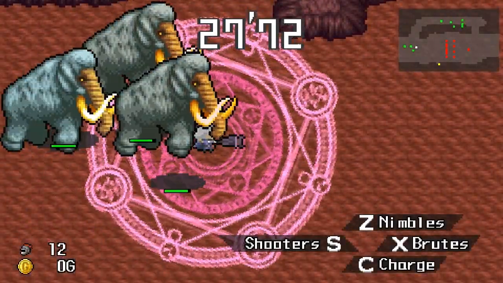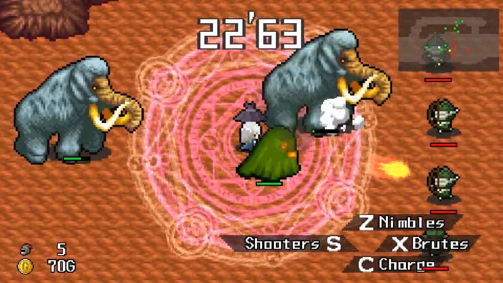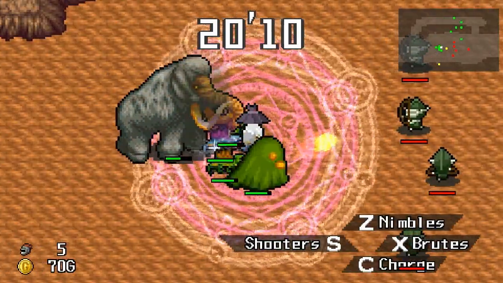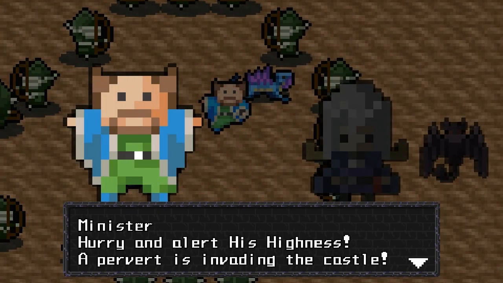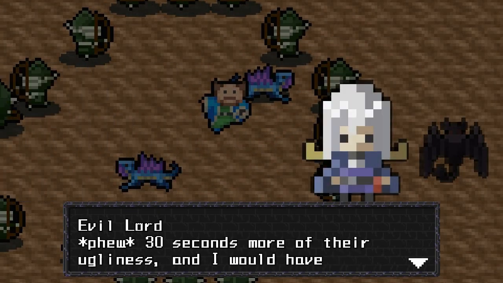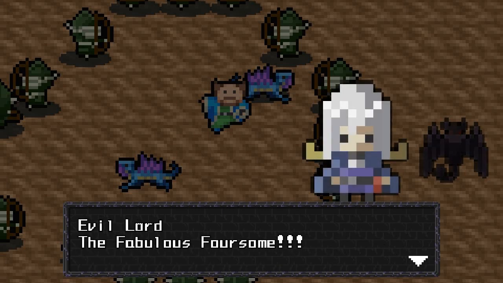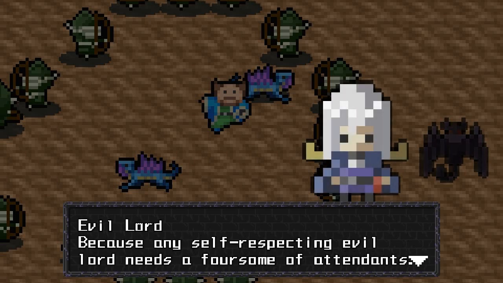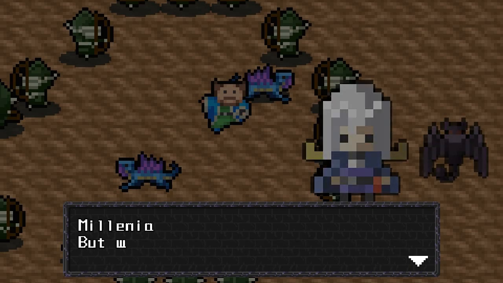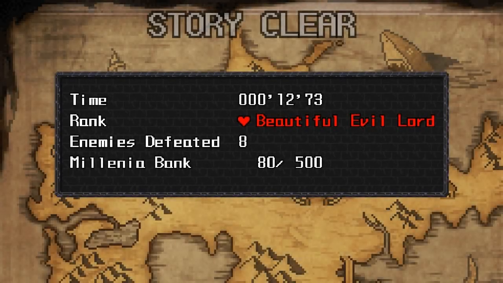Alright, first things first. Let's get some mammoths. They are now in love with me. And they're going to murder everything. Also, if you notice, we have a shit ton more mana now. Oh. He's dead. Whoops. I don't want a fabulous foursome with you. But yeah, that went by a lot quicker than I thought it would.